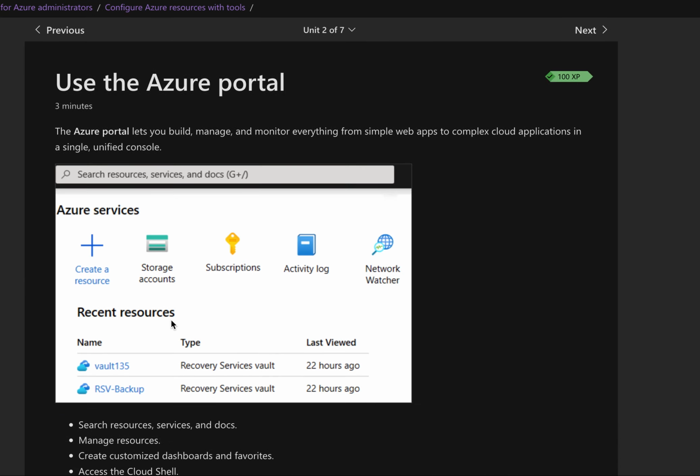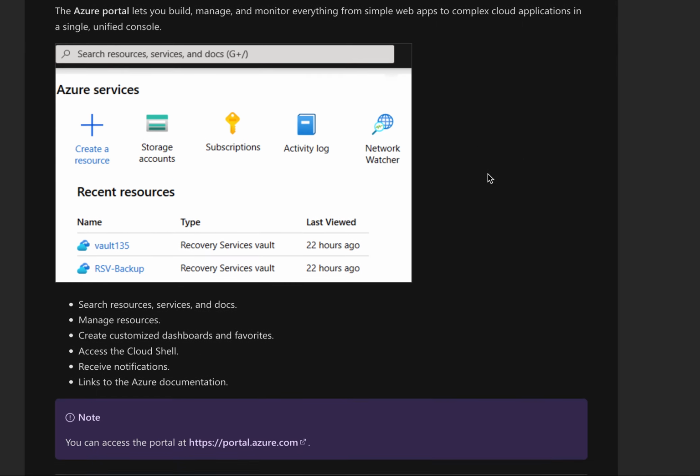All right, this is the Azure portal, a screenshot from the Azure portal. As you can see, it's used to build, manage, and monitor everything from simple web apps to cloud applications.